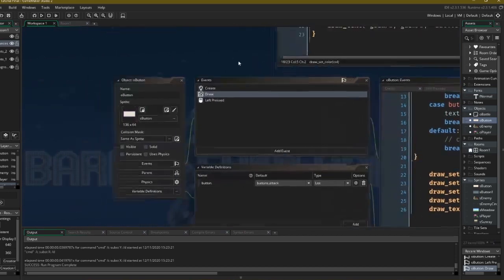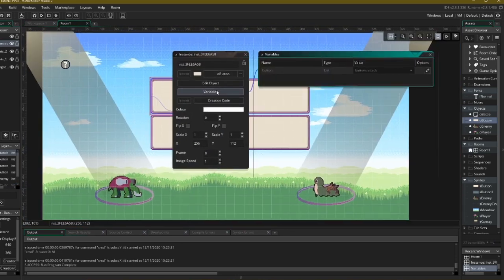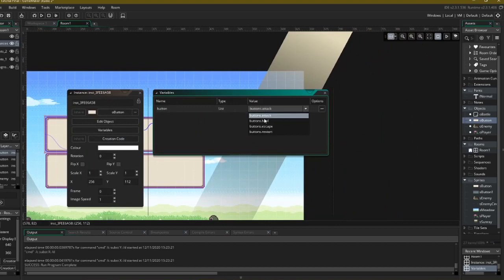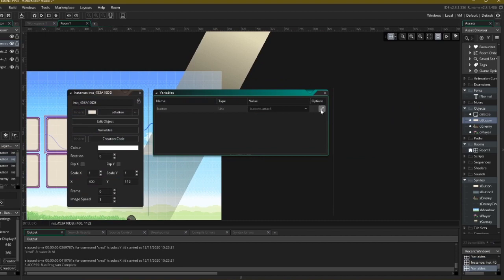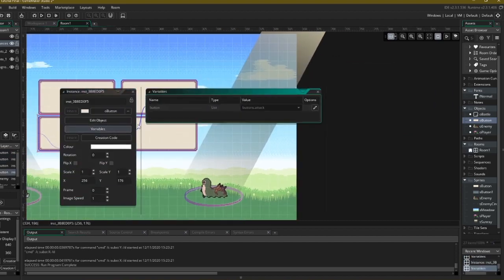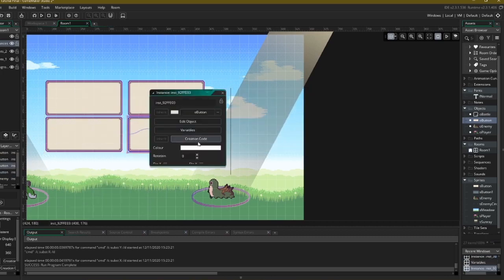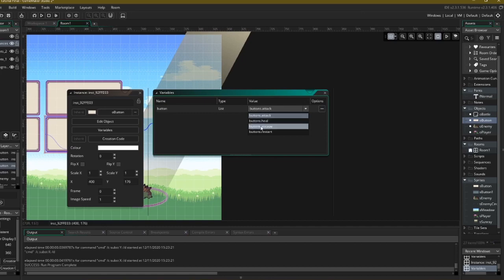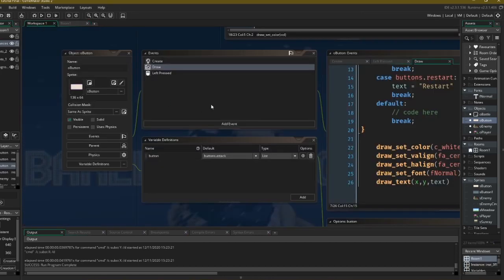So this will give our buttons different attributes. It's not actually going to do anything yet. Let's assign each of these buttons what we want it to be. So it's going to be our attack. Over here we want our heal. And this is why we use the variable list, because we can just really easy just pick what we want this to be, and it saves us a lot of time, especially if we have a bunch of different buttons. So very useful thing to know.